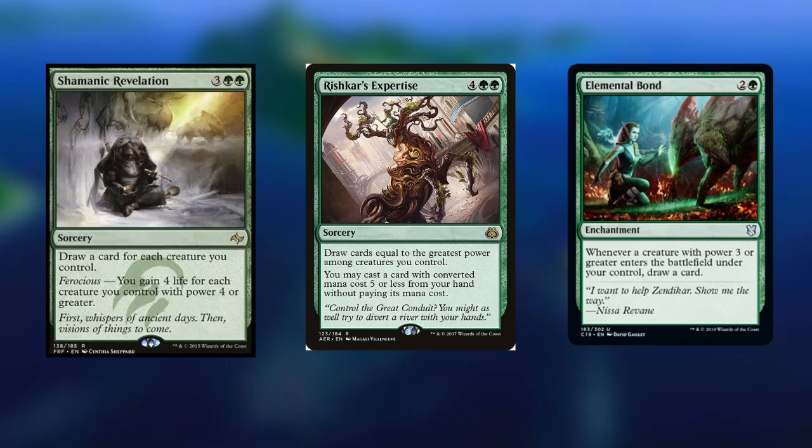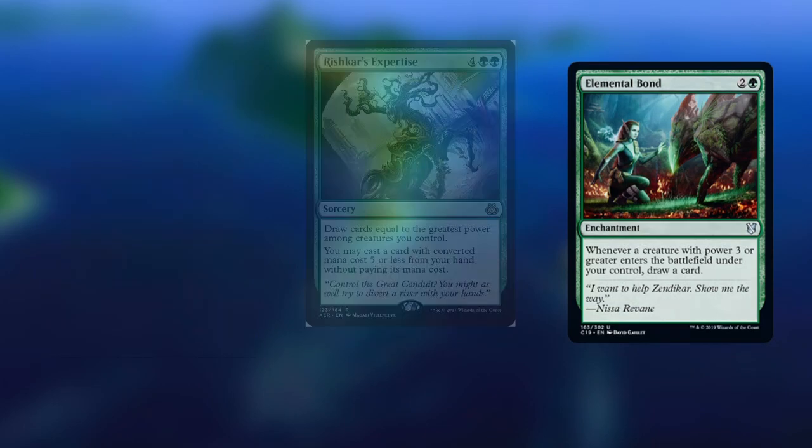This card, Expertise, will be drawing us 12 cards as long as we have Arixmethes out, and then we can cheat in a creature with converted mana cost 5 or less from our hand, which is pretty good. And Elemental Bond is just whenever a creature with power 3 or greater enters the battlefield, basically our entire deck, we draw a card. So every time we play a creature out of our deck, pretty much we get to draw a card off of that. Let's move on.